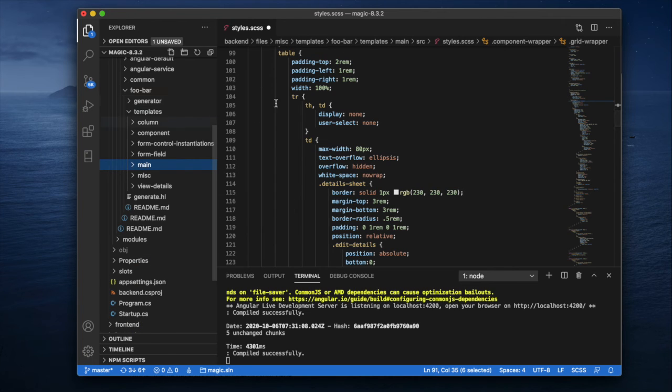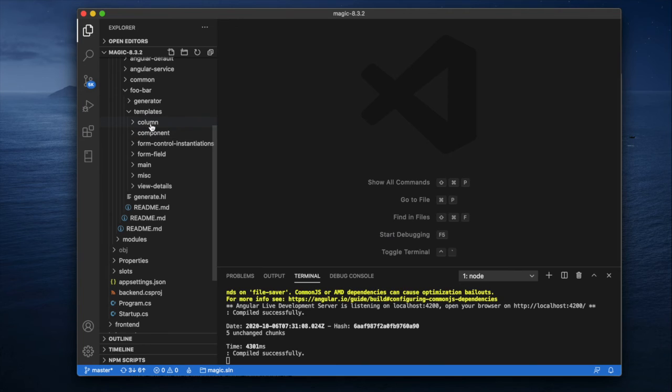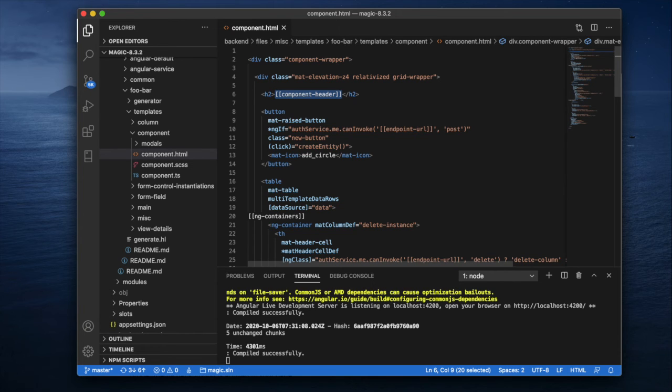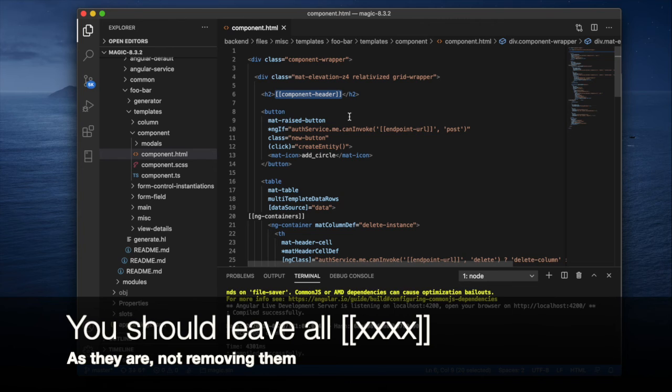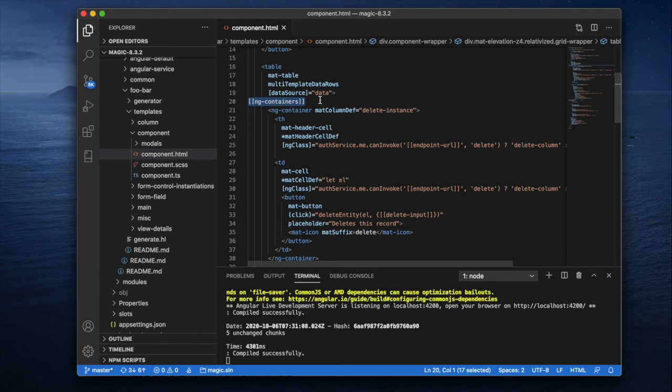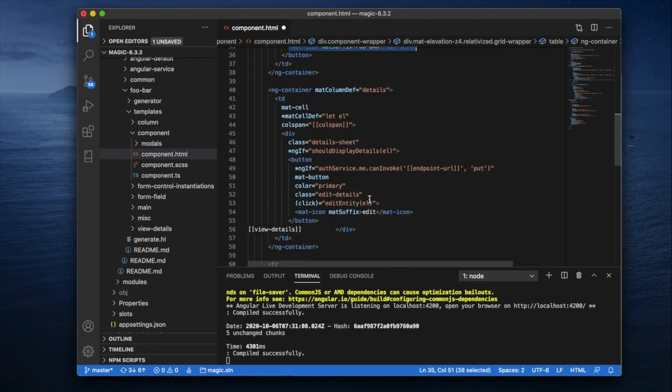You see, if I expand this, de-expand this guy, and then I open up, for instance, the component folder here, then I have a look at the component.html here. Well, it's just HTML. Of course, this part is dynamically substituted by this particular template engine. I can also apply my own substitutions here if I want to. This is substituted by the actual ng containers for the material table. This is the delete instance. If I want to have a different icon for it, okay, here's a material icon. I can do foo-bar here if I want to. Now I have a different delete button for every single record in every single material table, being the result of using this particular template engine on my HTTP REST backend, etc.